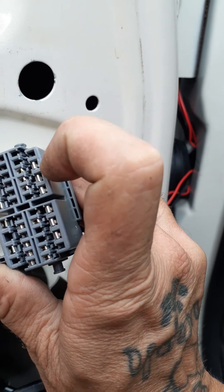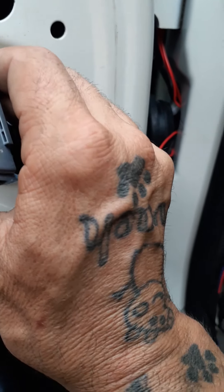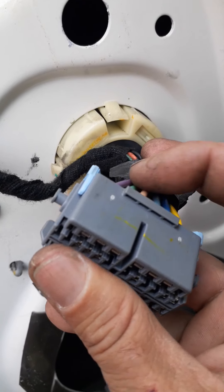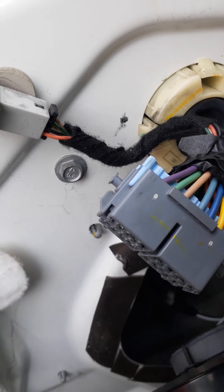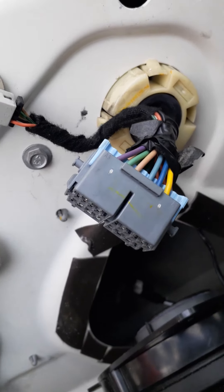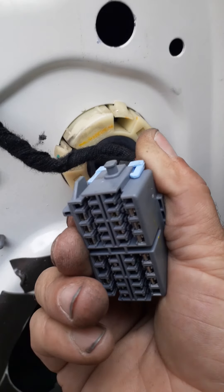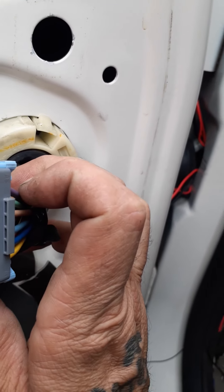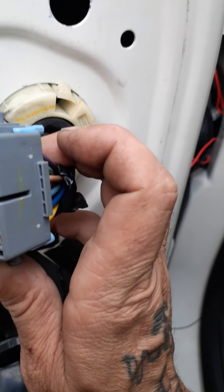After that, whenever you run anything to a switch, you have your power and your negative hooked up already. You take your ground — your black wire — and run it to a ground. What I'm using right here would be a good ground. Then you run your power to the back of the switch, take your ground and put it right there into the ground, tighten it, make sure it's secure. And that's that — off and on. That's how you run a switch.